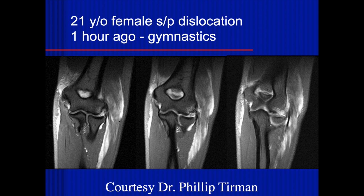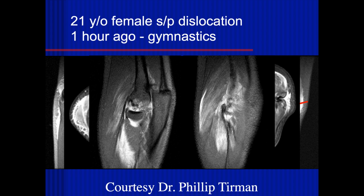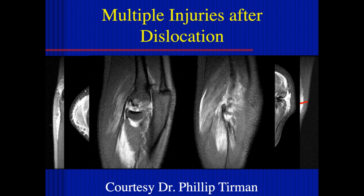So here we can see some bone edema in the capitellum, and it looks like there's some irregularity of that proximal radial collateral ligament. It's probably torn, and also that common extensor tendon origin. It looks like there's fluid signal intensity on the far right image, so that may also be torn. And there's also increased signal intensity within the proximal ulnar collateral ligament, probably at least a partial thickness tear, and muscle edema and some hemorrhage. Yeah, more fluid throughout the muscles and edema.